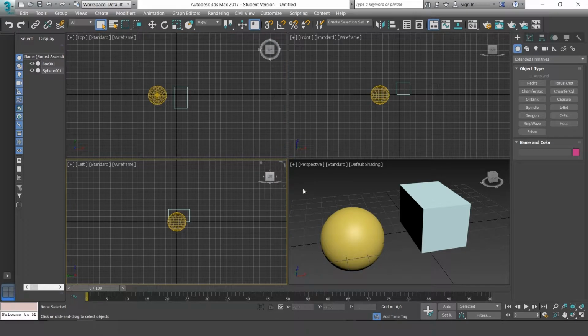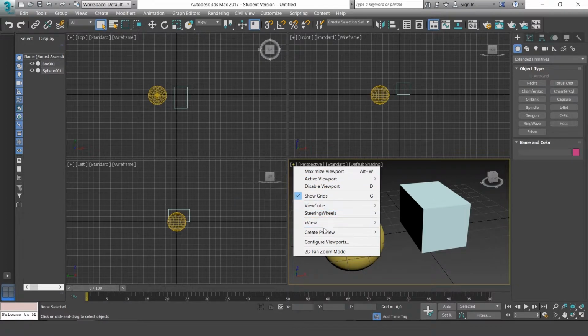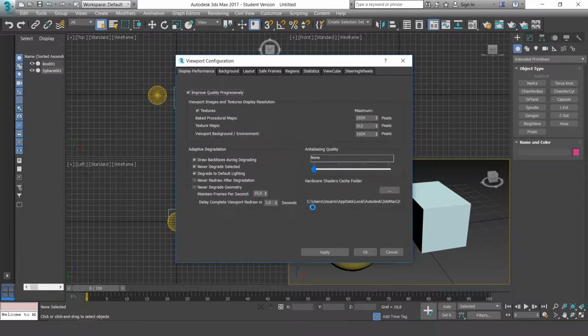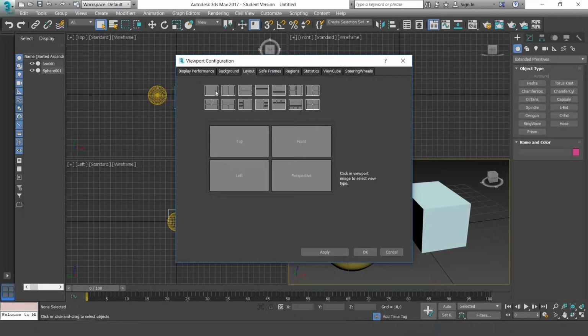Here are our 4 views. We can select them by just clicking on them. Before that, we press plus and then configure viewports. We'll focus on this layer here, which is the Layouts layer. In Layouts, we want to change the template, so to speak, of our viewports to make it more comfortable to work. It's a good idea to work with the 4 views open. It's easier to edit from the perspective that's most convenient. So for now, I leave the 4.